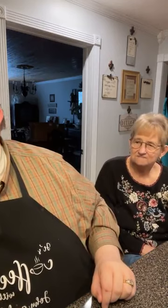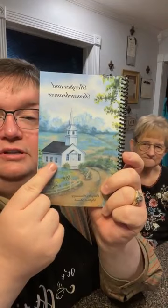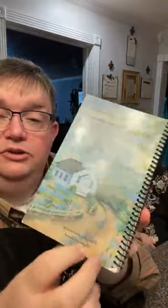And while we're sitting here, I'll show you the cookbook. It's laying on top of the cake plate, ain't it? Yes, ma'am. This is the cookbook. And that's the picture. That's not our church, but it's very similar looking to our church. I love this little church picture. It says, Recipes and Remembrances. And that's the title of the book, and it's Oswego Missionary Baptist Church.